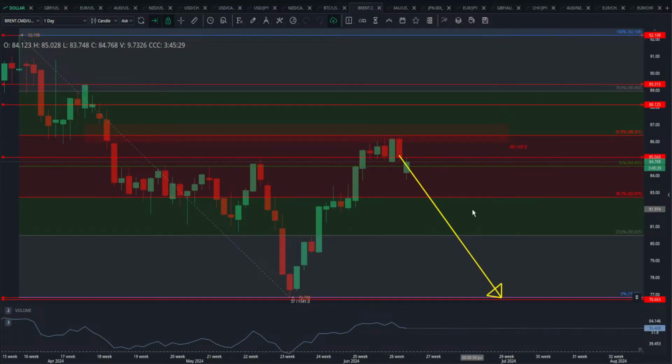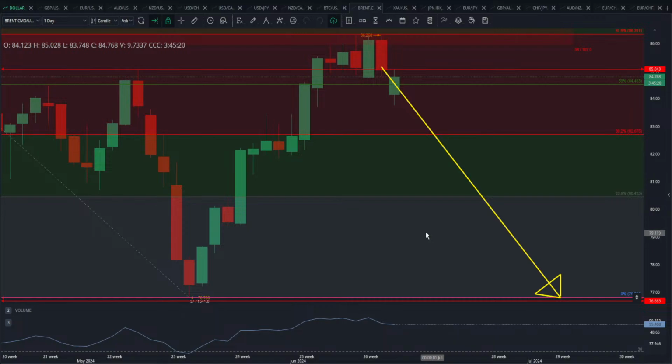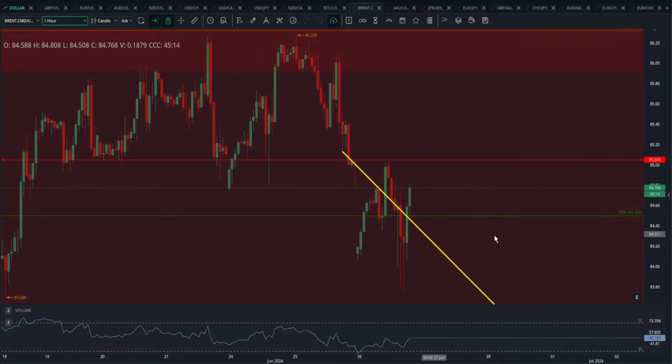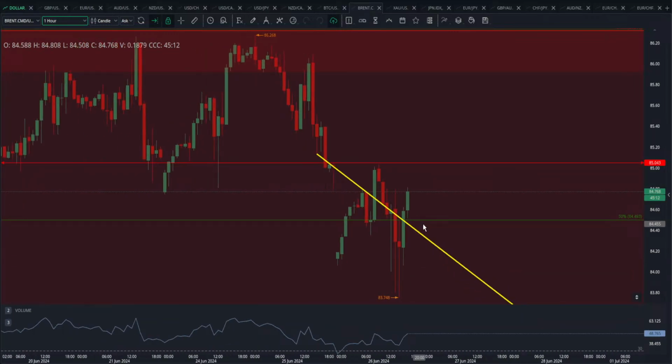Brent, selling, selling, and selling. I am only going to sell the Brent until and unless we see 76. So yes, I'm a seller in this, although the price is trying to rise. I'm sure that there was much intraday movement in the Brent. Yeah, there was too much movement in the Brent.